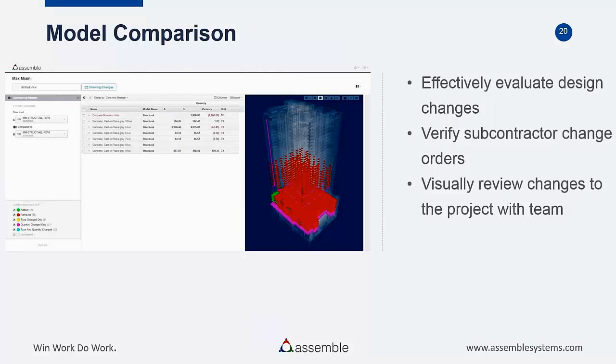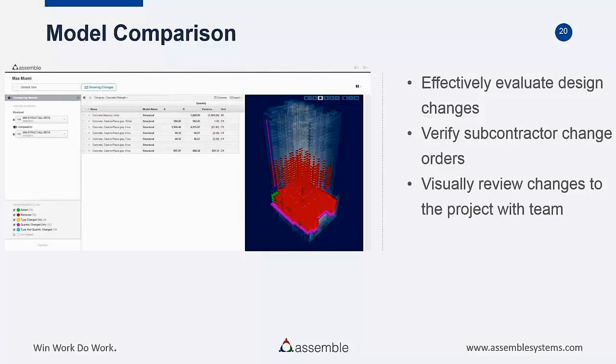And then the last tool that we felt was really useful for us in the field was model comparison. We know that we're going to get changes throughout the project, and sometimes it's not clearly communicated to us exactly what has changed. So our modeling teams will go ahead and, if you're in the case where the architect's actually giving you the model, this could be a very quick process of just comparing the previous model to your existing model. Or if you have to have your team update the model, I think it's good because you're also going to double check it again to make sure that all your coordination still works, but you'll also be able to check the quantities that have changed.